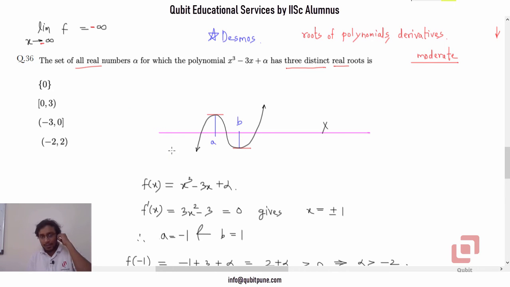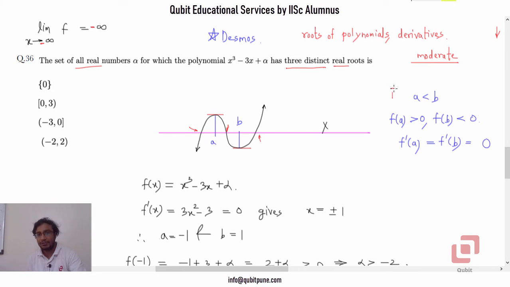Now we want the polynomial to have 3 distinct real roots, which also means that our graph should intersect the x-axis at 3 different points. Which also means that if these are the locations where the curve meets the x-axis, the roots or the zeros of the function, it should also have one local maximum at A and one local minimum at B. More importantly, the sign of the local maximum should be positive and the sign of the local minimum should be negative. And due to this particular arrangement, we can draw the following results.